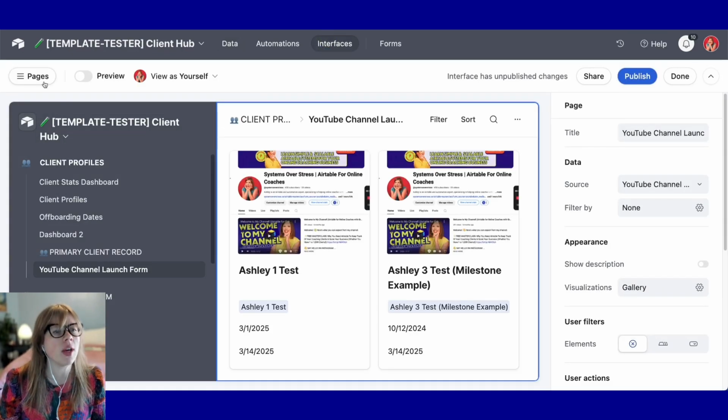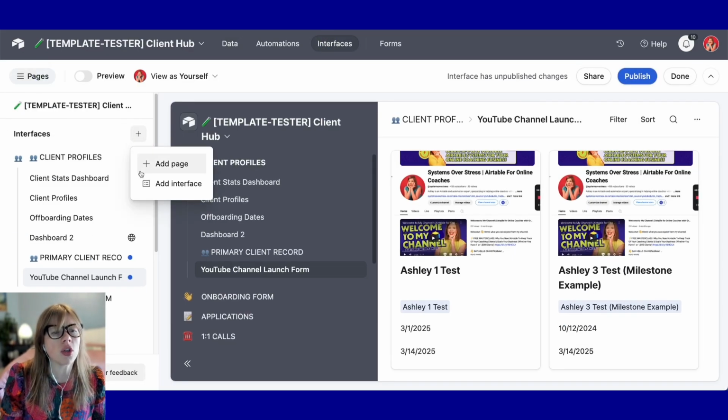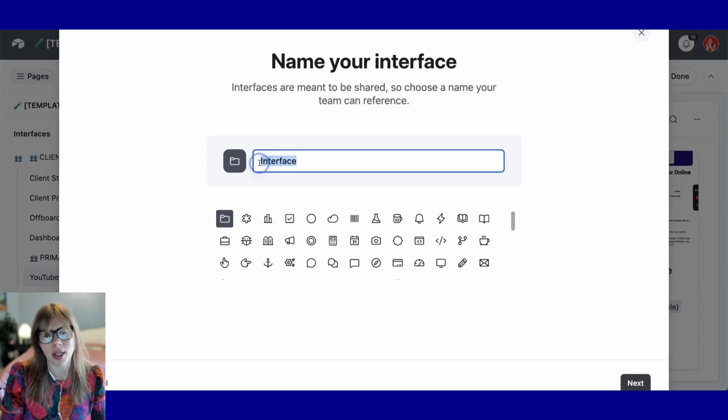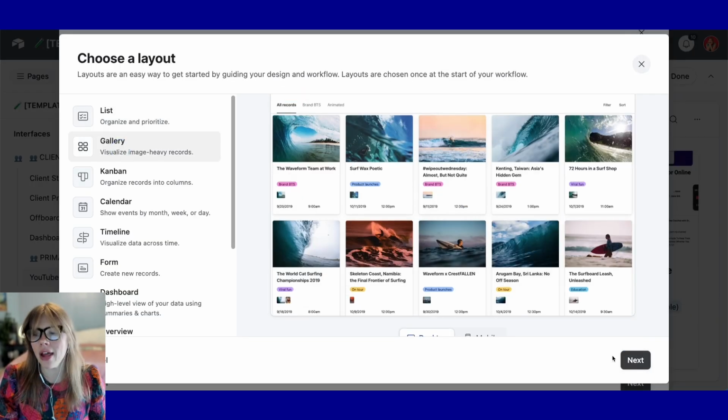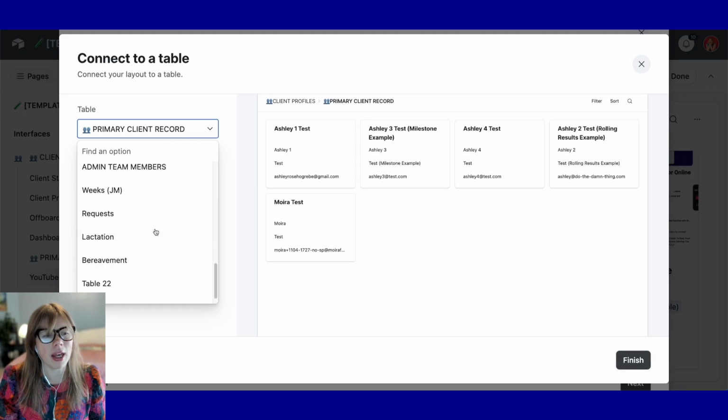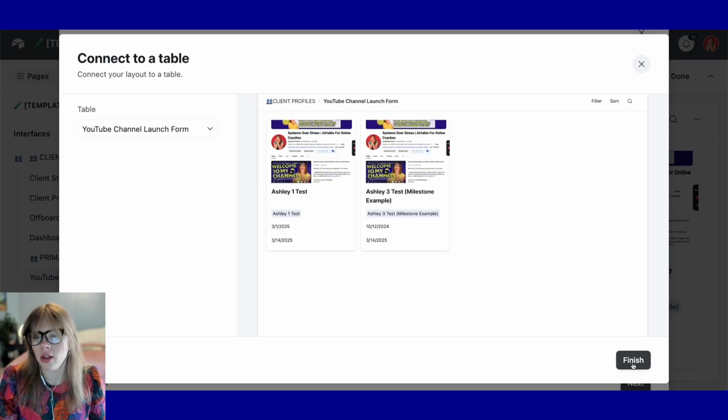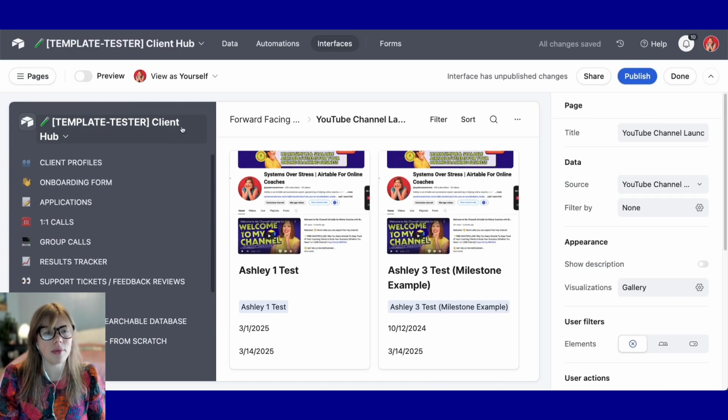But we are going to go to interfaces, and I'm going to add a whole new interface, and we're going to call it forward-facing directory. And what we're going to do is do a gallery, and we're going to pick ones from YouTube channel launch form. And you'll start to see where we're going with this.